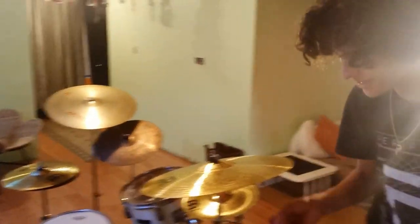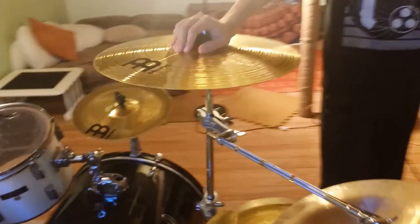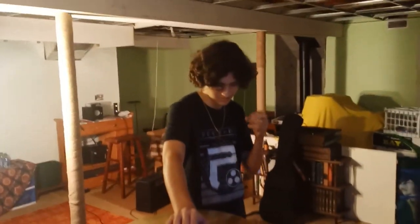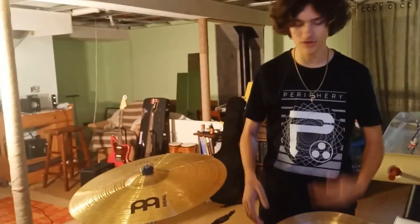Both of these are broken, but I think using broken cymbals for a stack also highlights the crack of the stack, if you know what I mean. It's a really nice cymbal. It's really fun to play for all the junk grooves on this album.